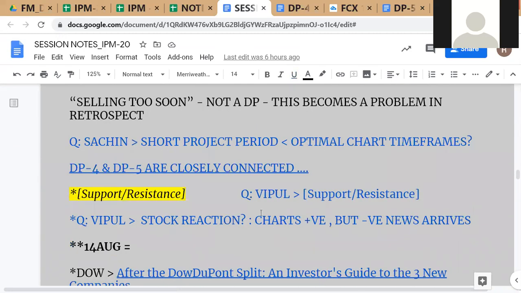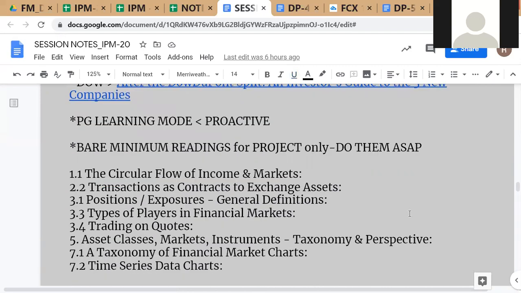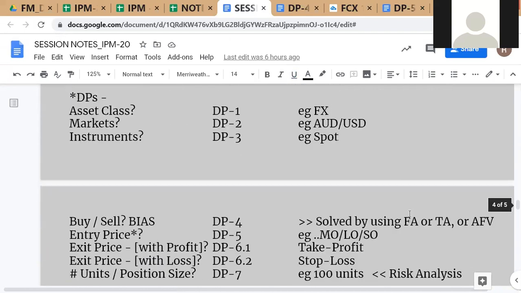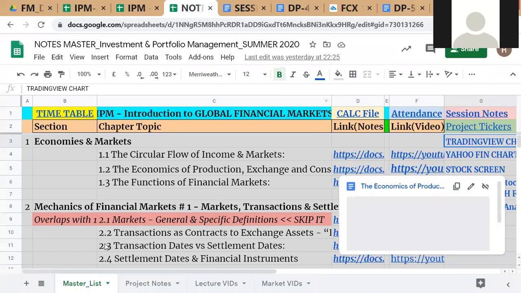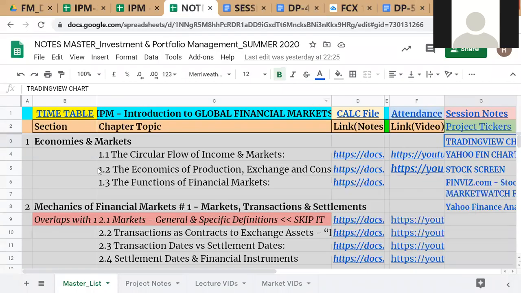All right. So where we were, so all these blue links are hyperlinks, and you have to click those links. Once again, I'll just repeat. Let me also go to, since we are on the topic of notes, the notes master spreadsheet, which is like your course website, where all the links that you need for the project are going to be included.